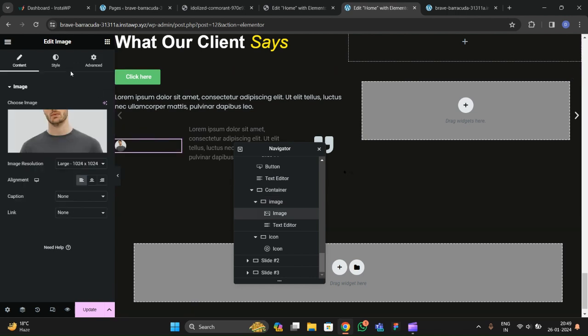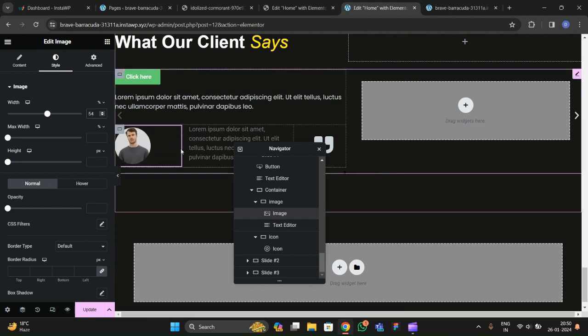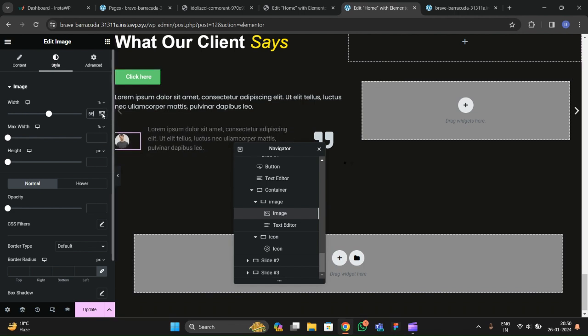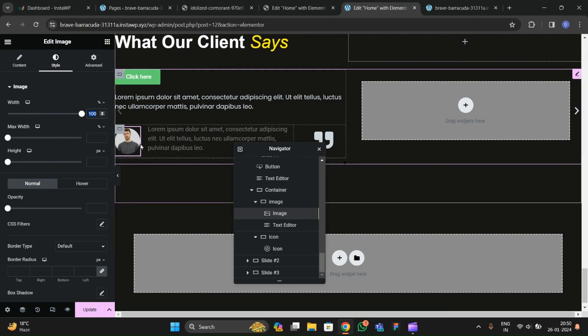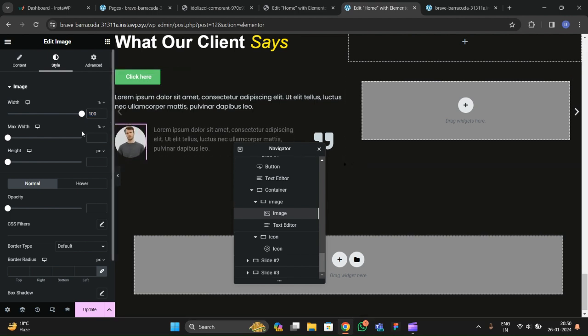Okay, so now we have to just increase its size here, like this. Or you can go here, and from here you can make it like this, just increase the size now. Okay, so you just have to increase the width again, and okay, like that.